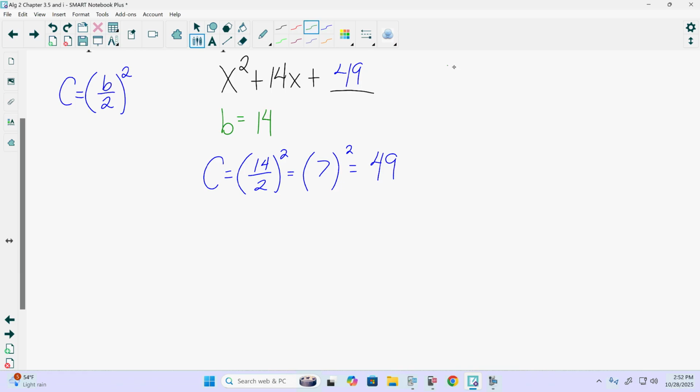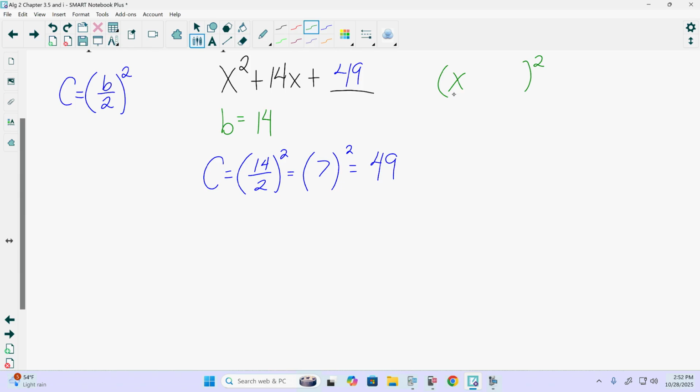Now we need to factor it. We need to rewrite it as a single set of parentheses squared. And we did this already a few times today. We had our two sets of parentheses. We found the sign. Factors of the first and third term. Worked all the way through this.